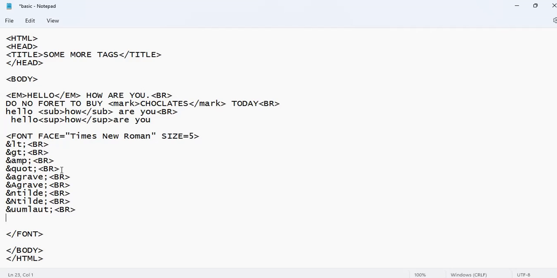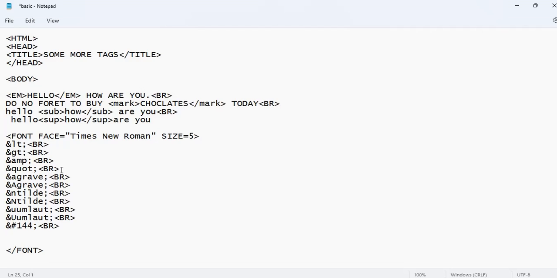Similarly, for the capital U umlaut, I put a capital U, I write umlaut and then a semicolon and a BR tag again. Then for the delta symbol, I write ampersand hashtag 144 semicolon and of course the BR tag for the next line.